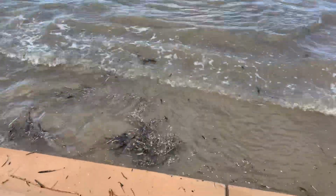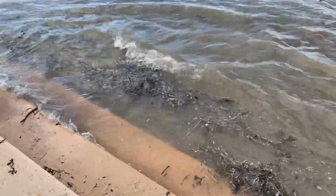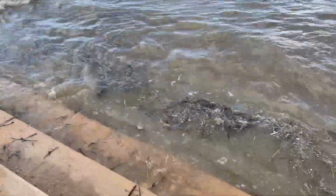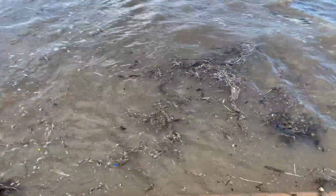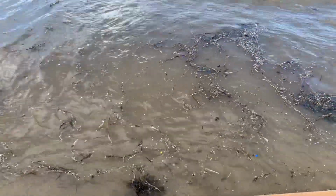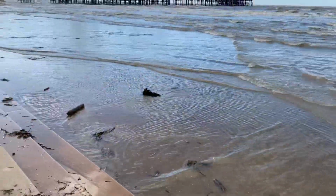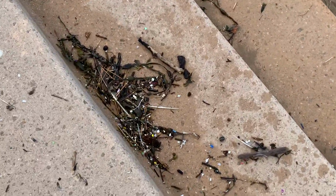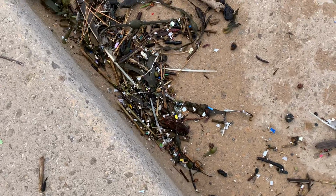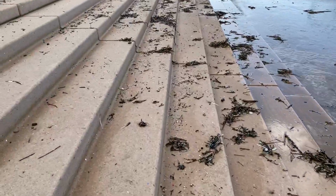Look at all this plastic as well. Can you see there's little tiny coloured dots in the water? That's all plastic. The sticks and the twigs and the straw are fine. They're supposed to be there. Well, they wash off the normal land. But all those little coloured dots are all plastic that's broken down. And this week at Cleveleys, our beach was absolutely covered in that, where it had dropped it, and there's a stack here, look.